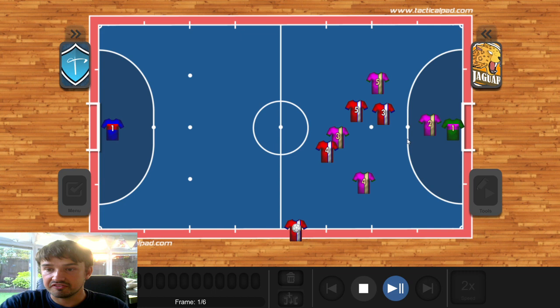They're switching over. Number five is coming on the blind side of number three. He's coming in to create this space here. That's the space we want to create. Number three is coming into the area so he can receive it for the back post, and to keep number two in his position here. Number four is going to block, so number four is not wanting to high press. And it's dragging number three out, because number three may not see number five because he's coming on the blind side of him. But also number three is trying to stay man marking for number four.